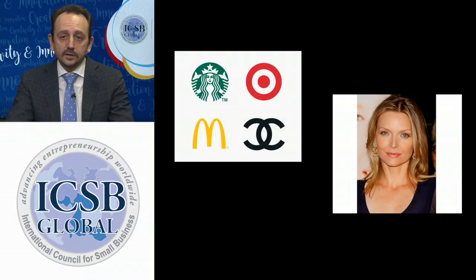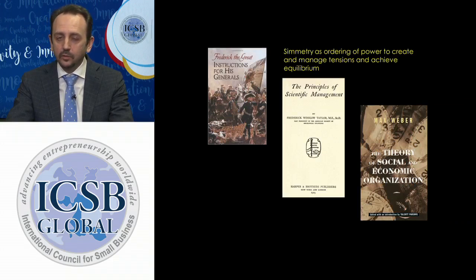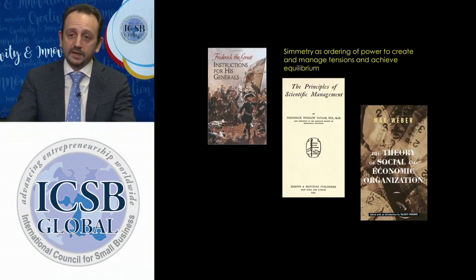And symmetry is widely used. We tend to like symmetric objects. So for instance, logos tend to be very symmetric. Also in physical beauty, we tend to associate beauty with a very symmetric face. But symmetry can also be applied in a more, if you want, abstract sense. The so-called management science is full of examples.